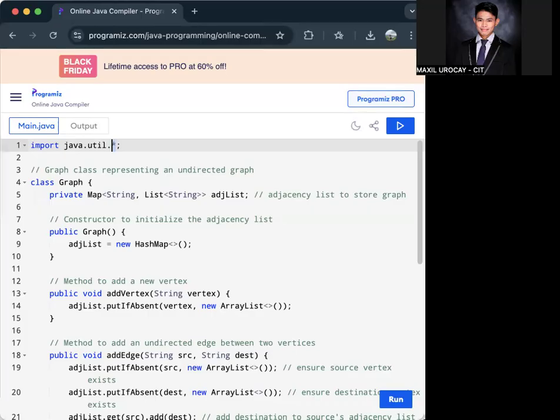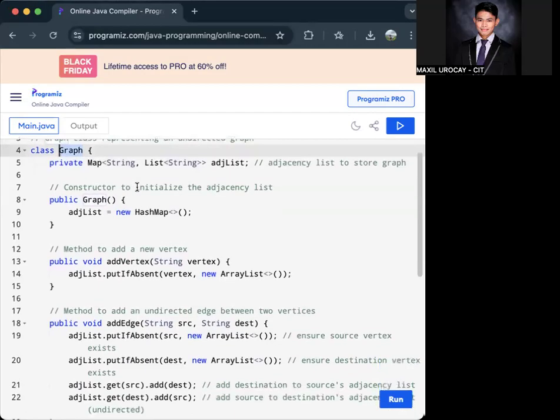Now, I have here a Graph class representing an undirected graph. So I defined a name Graph that represents the undirected graph structure. Then I also created a private map.